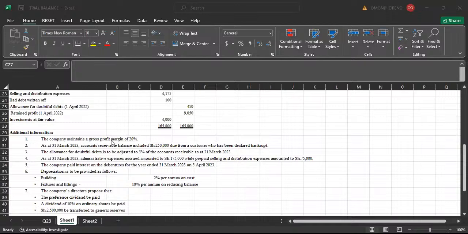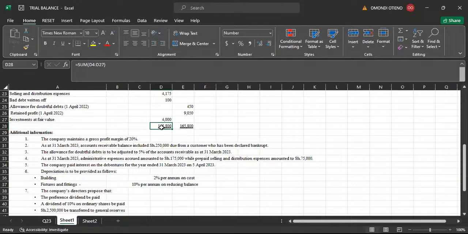Now, if I look at this, yesterday, if you can recall what was done, we were able to look at the April setting, part A of that question. You are told to do a trial balance without bringing in the adjustments or the omissions. That's what we did yesterday. From the trial balance, we were able to identify the items that should have debit balance, those that should be having credit balance.